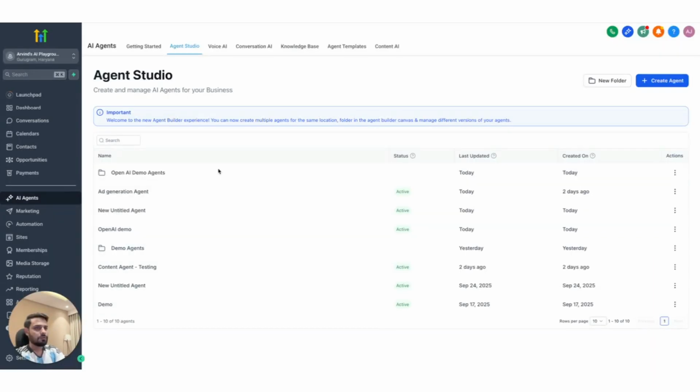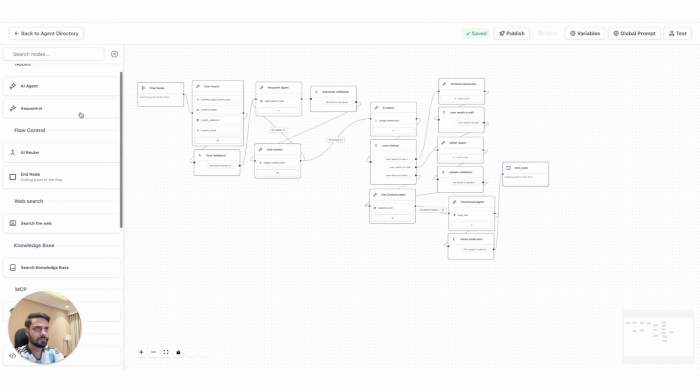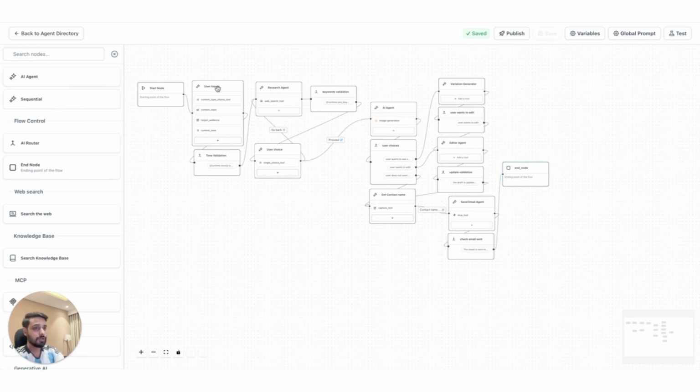But we'll come back with another. Now that I've shown you a basic agent that OpenAI demoed, I'll give you a much more feature-rich demo: an agent that I've built for content creation, ad copies, and social media posts. You would want to send it to your email, too. Again, let's start with the components that I have on the left side. So AI agent represents an agent that I already talked about, but then sequential is not an AI agent.